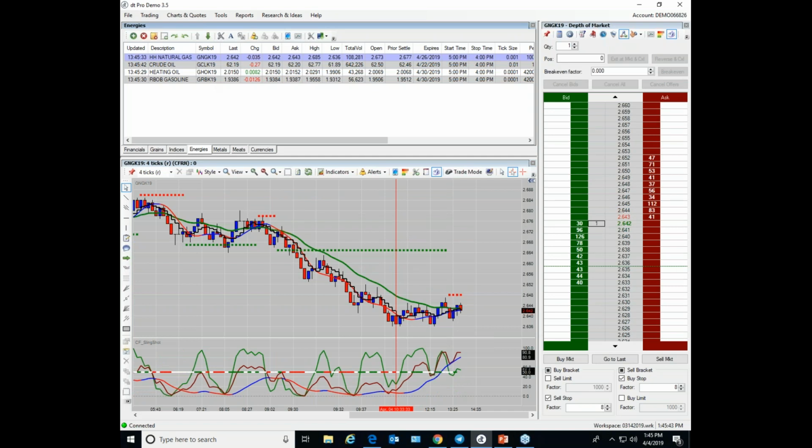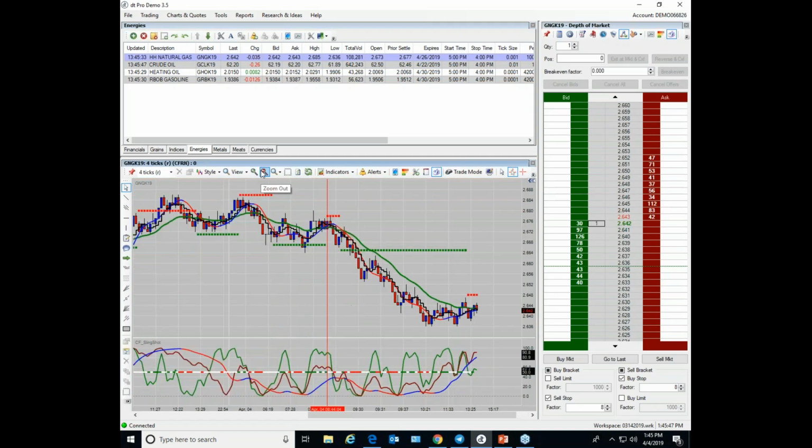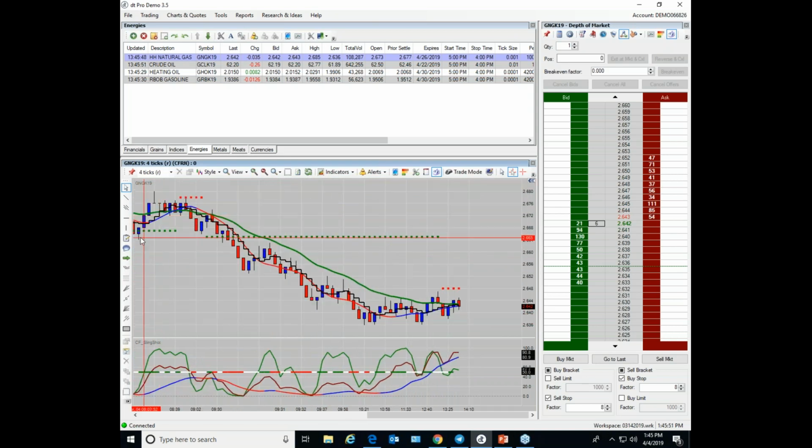Let me go to natural gas. Obviously, this one's trending. Lower lows, right? Again, another reason why we draw trend lines. Because we never know if it'll get down to the BB. We'll never know if it gets to the BBC.